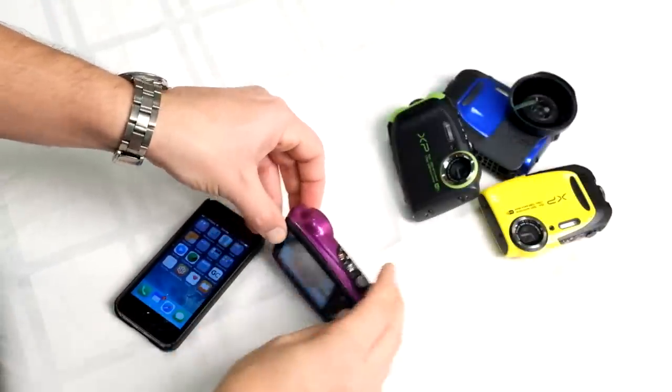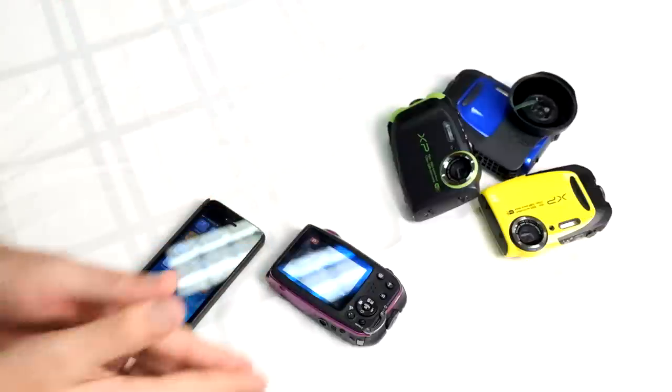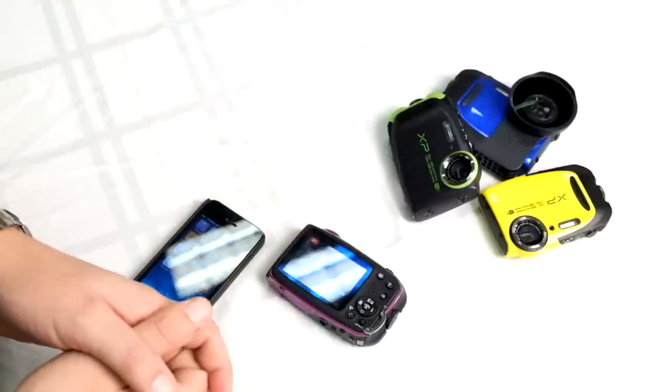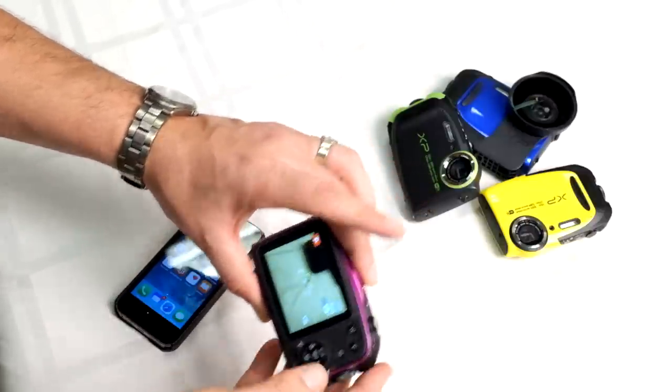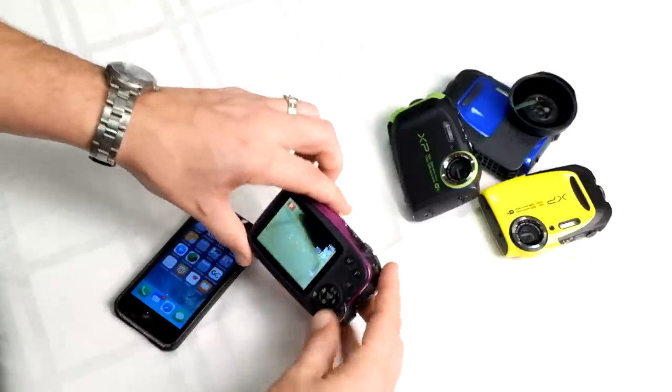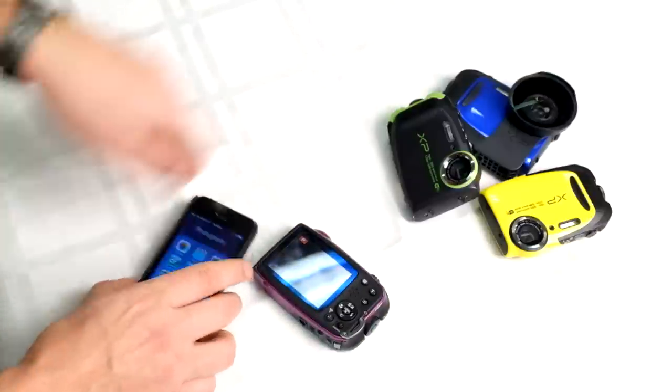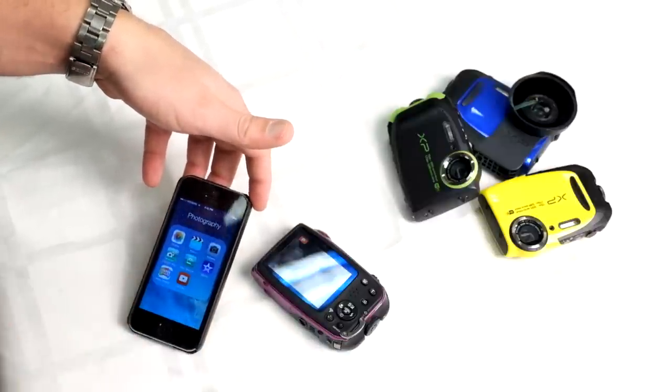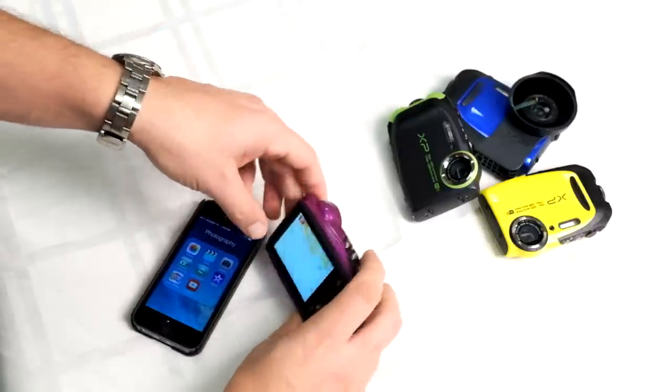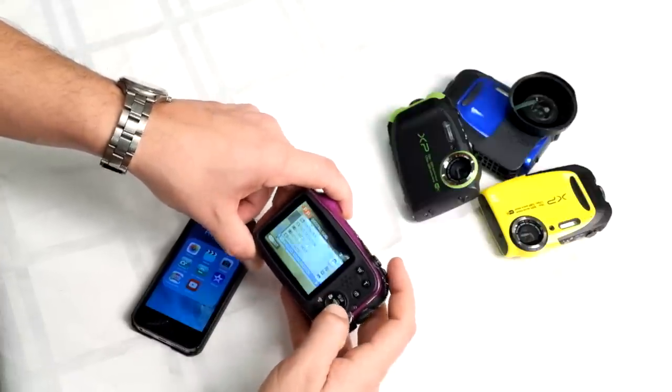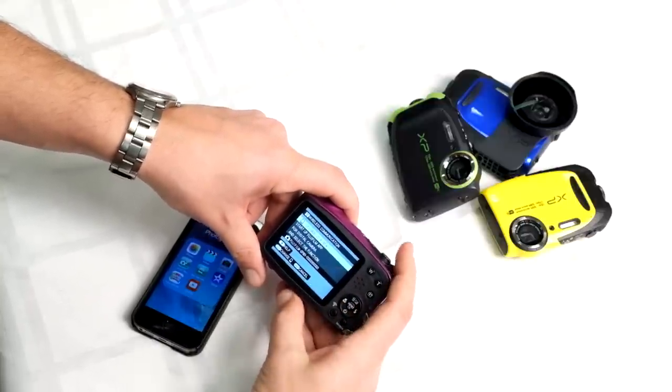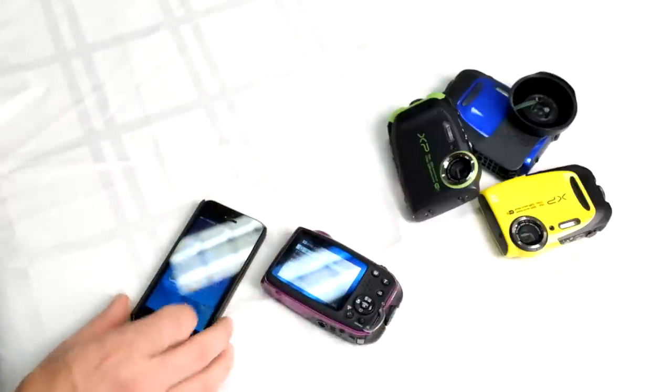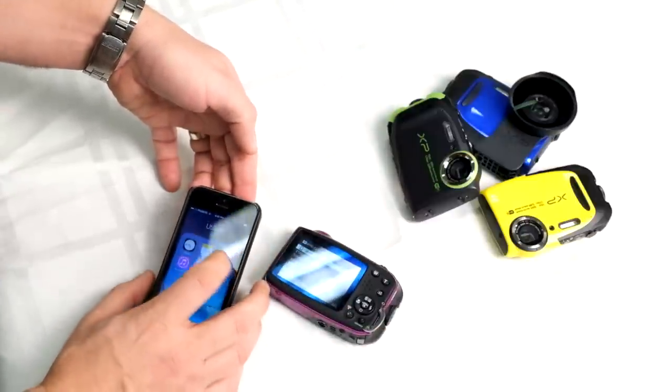As we travel, this is the perfect little travel camera. We want to share those pictures, whether on social media or email. We want to get pictures from our underwater camera as quickly as possible onto our iPhone or Android device. The first thing to remember is what app to download - the camera remote app for the XP80. We're going into Wi-Fi mode by hitting menu. On the second page you'll see wireless communication - hit right to activate it. Now I go into my settings and pick the Wi-Fi connection. There's the XP80, and we see the check mark.